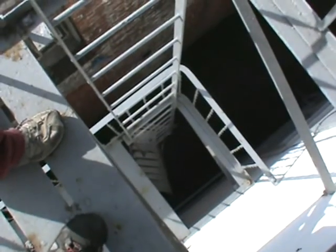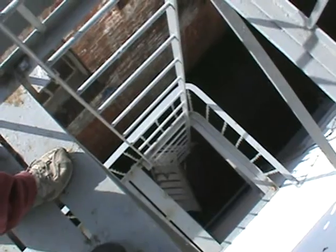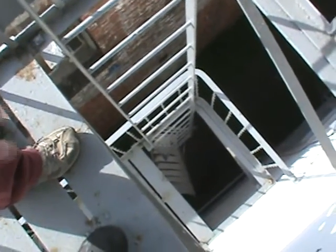Okay. All right, sir. So we're going to get down. We're going to start another video, but that ladder doesn't go completely to grade. It doesn't have either a drop-down ladder with weights, or it doesn't have a... So we need to reconfigure that and figure out what needs to be done, because they can't jump. The code doesn't allow you to jump to ground. You must bring them all the way to the ground, so we need to bring that up. It's pre-existing non-conforming. The city official may allow that as a grandfathered-in situation, but the code requires everything to grade. So let's pick up another video once we go down.